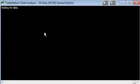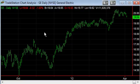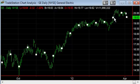GE, big news this morning, did open into support at the 1970 level. Was able to get above that, didn't get very far, was unable to get to yesterday's low. So if you want to be patient for this stock, you can wait for the 1975, the 1980 level to initiate shorts. But it seems to be able to sell off here pretty much and head towards 1958, which was our low on March 14th. Below 1958, folks, there's absolutely nothing in this stock, and we could get down into the low 19s today.